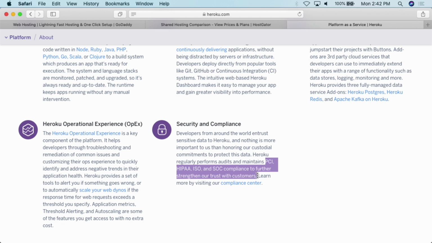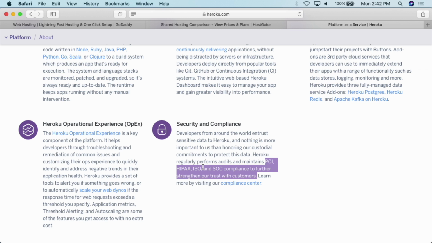So again, if you are creating something that's going to be dealing with healthcare records, or with things like credit card numbers, that kind of thing, then something like PCI and HIPAA compliance is incredibly important. If you're not, then it's not. Again, this is all kind of one of those paint by numbers things.